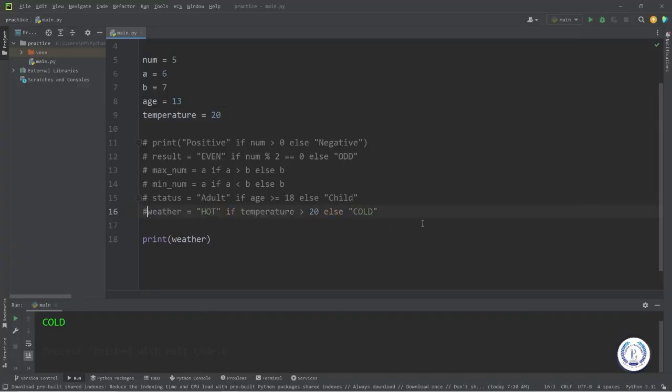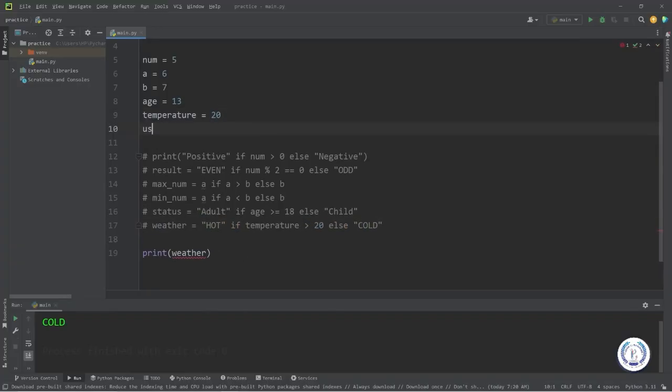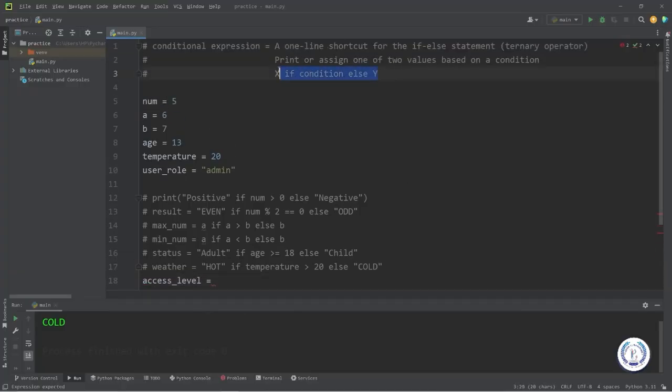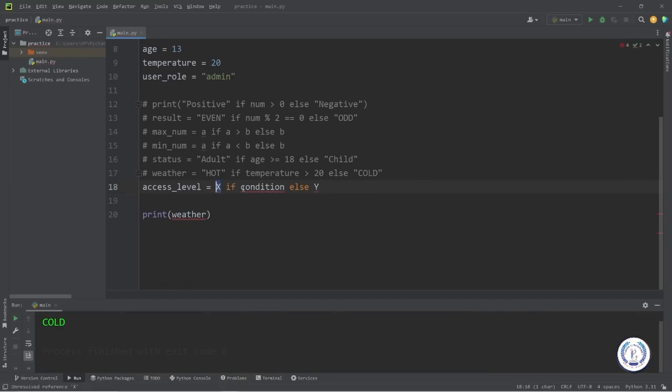Okay, last example. We will work with a user role. I will set this to be admin. We will define a variable of access level equals, again, follow our formula, return the text of full access if our condition of user role is equal to a string of admin.